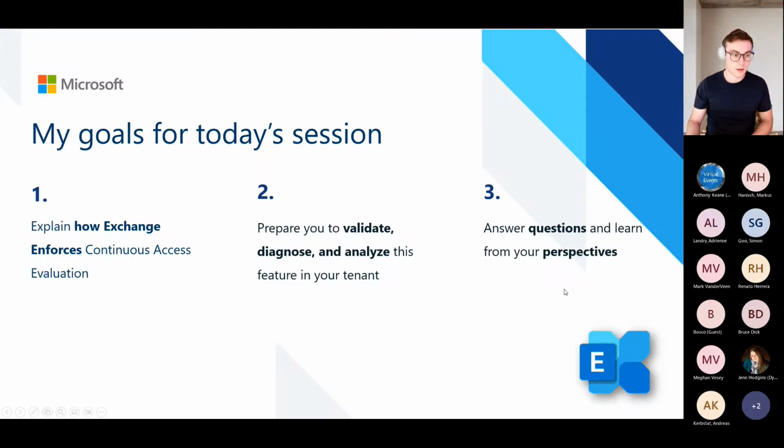All right. So we're going to start and explain how Exchange enforces continuous access evaluation so that you'll be able to do this yourself and validate or diagnose or analyze CAE working for Exchange and your tenant. And at the end, we'll have some time for questions and open it up to chatting.